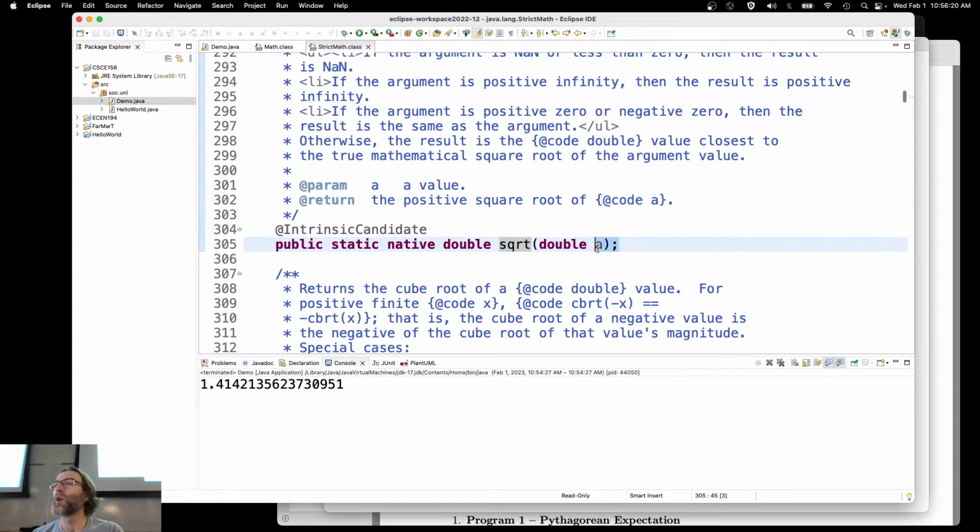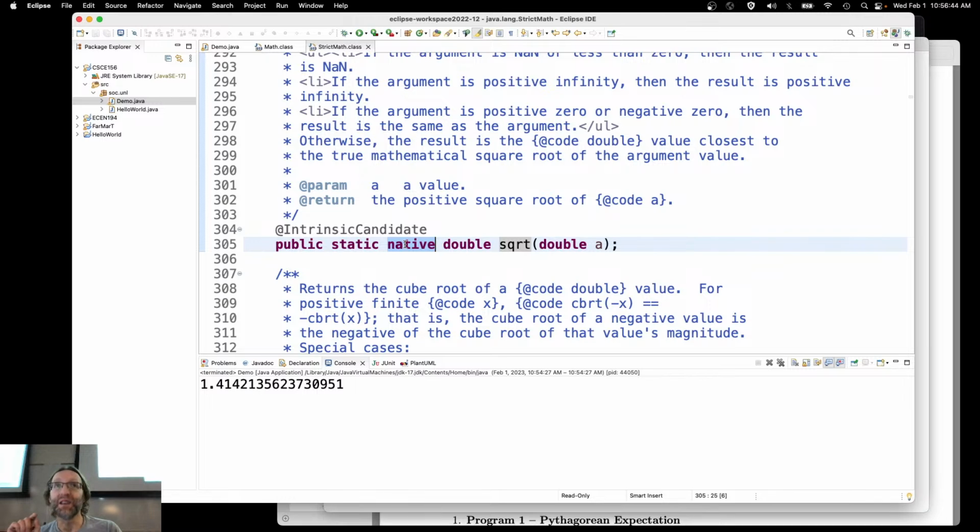Now, do you see any code actually implemented here? No. This is what's called a native function. The native function is just simply whatever the system is. And guess what that is? C, right? Same thing in Python. What do you think the square root function is written in? It's just the C standard library function that you're using. The vast majority of the stuff that you're using in Python under the hood, it's all C.